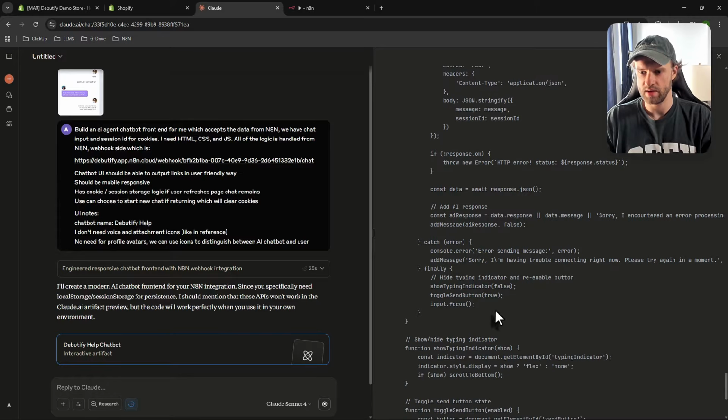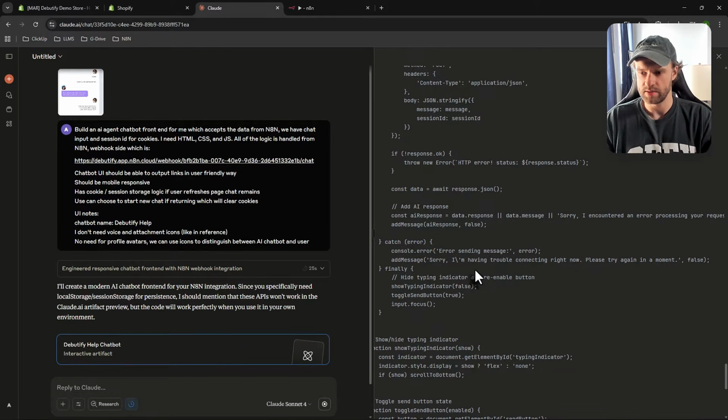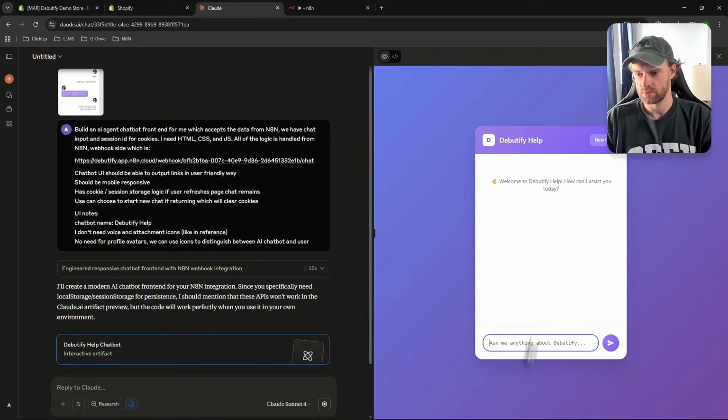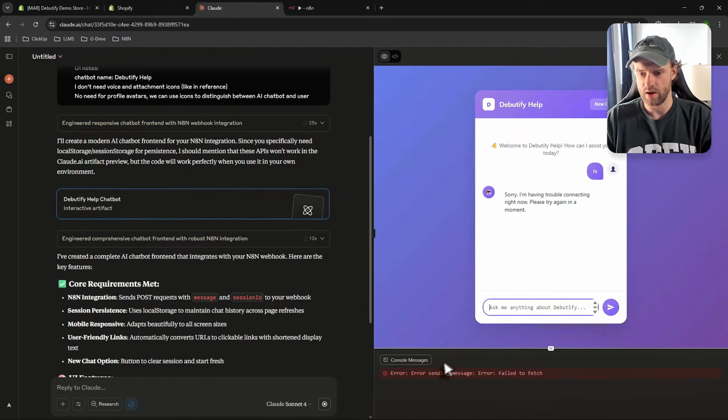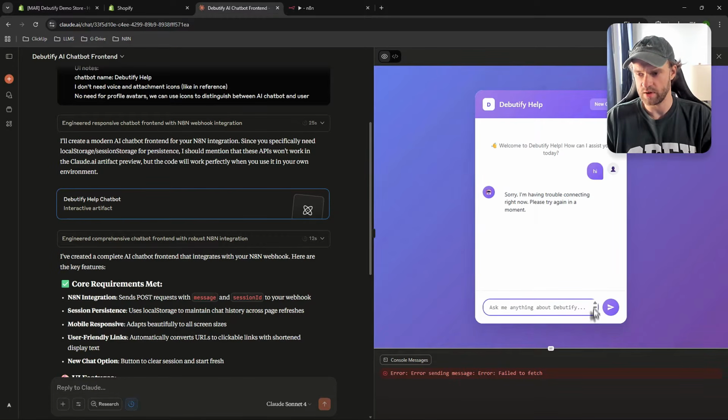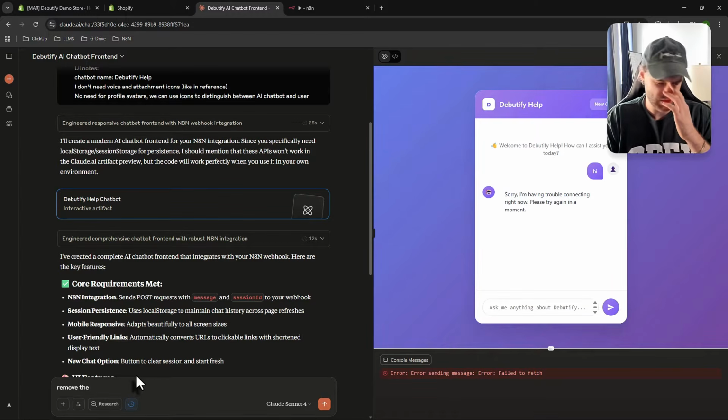So it's doing its thing. Add message. Okay, there you go. So here's the chatbot preview. Obviously with the error, it's not connected to anything. So I don't like this one right here. Remove the input selector for chat input. I think it's a selector, if I'm not mistaken. I just forgot which selector it is.